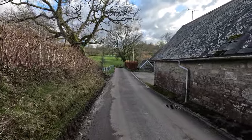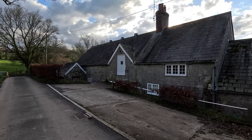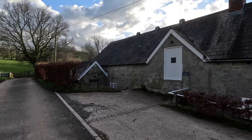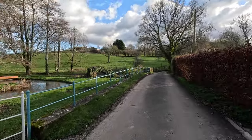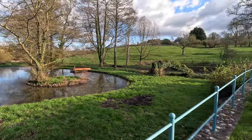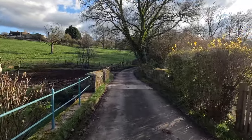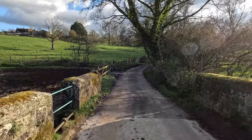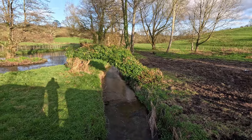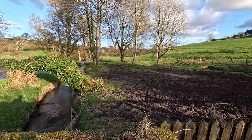And French Mill Lane gets its name from French Mill, which is here. It was originally a corn mill back in the 1800s, now a private dwelling. A little pond opposite, which I presume is where the mill pond was situated originally. That was what drove it. The river that drove it is the River Sturkel, which is this river here that runs down the valley. So the River Sturkel stands for Little Stour, which is fitting because it drains into the River Stour eventually.